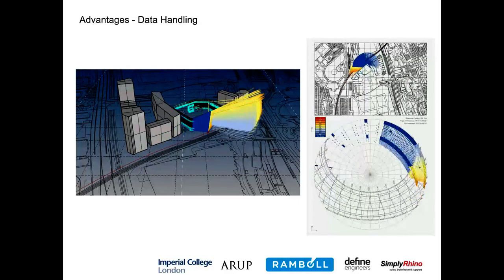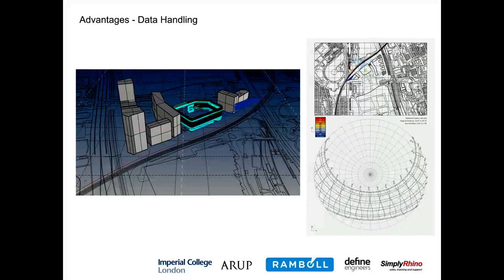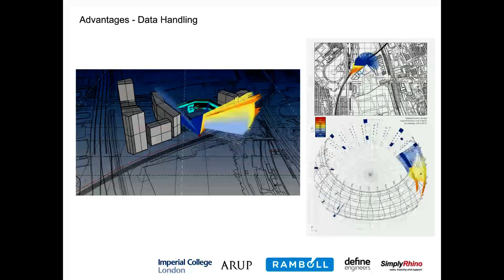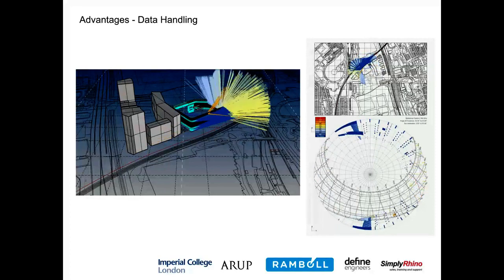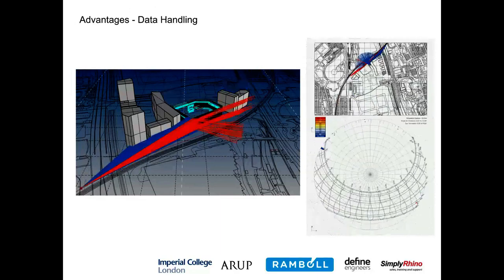But by building this into a parametric tool, we could check hundreds of possible train positions against, I think, about 500 windows this building had. We can check each one of those windows individually, check the reflections from them, and see how likely they are to dazzle the driver. And it's not a complicated process, but it is a lot of data to have to do by hand. By automating that, we can do this kind of analysis much more easily than we did before.